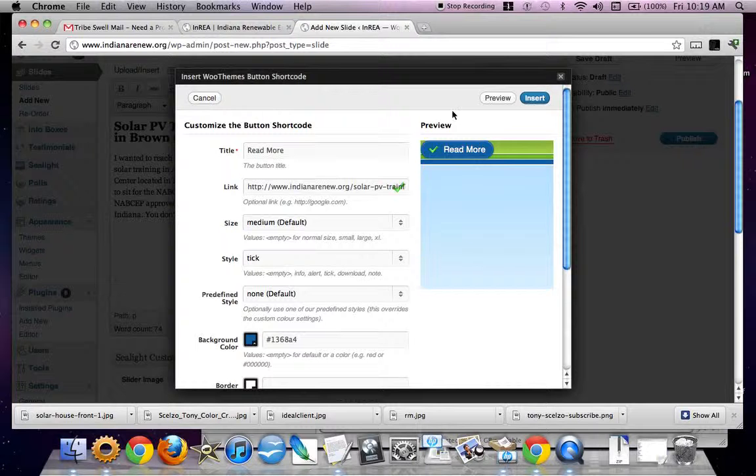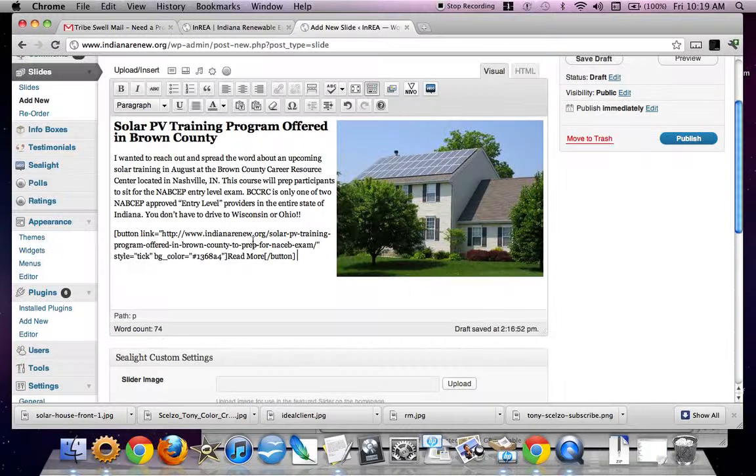Okay. And so now I'm just going to click Insert. And you can see it added this little bit of, it's called a shortcode. It's something that WordPress uses, it's kind of between code and regular text. Just a little bit easier way to insert code into things. So you're not going to actually see the button. That's exactly what it's supposed to look like.